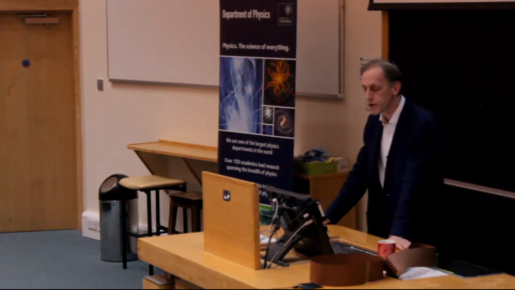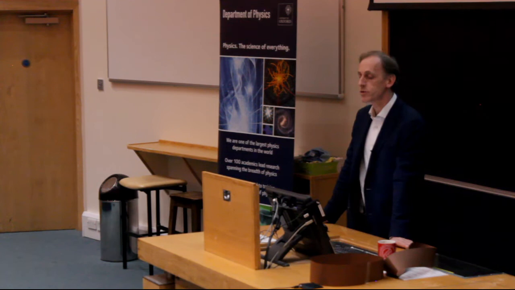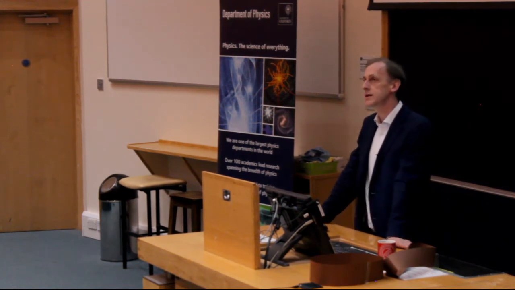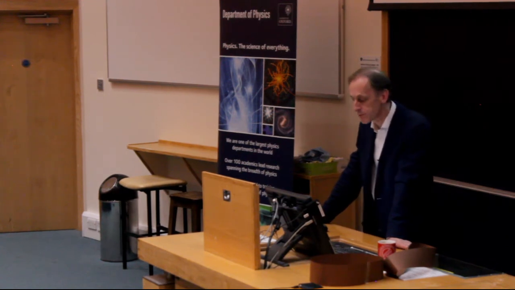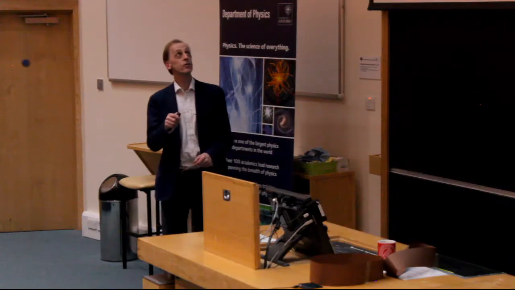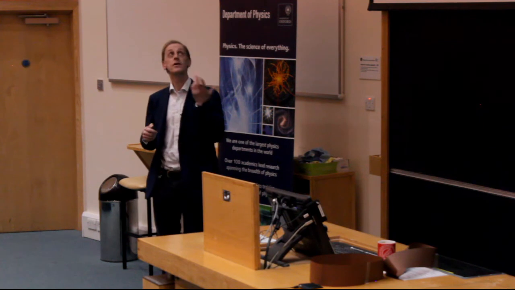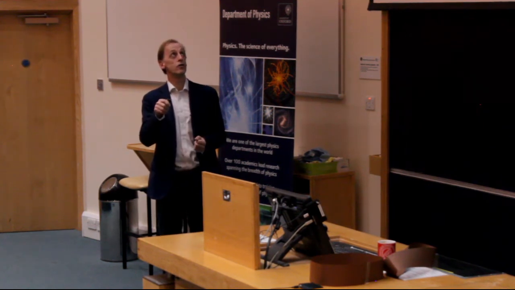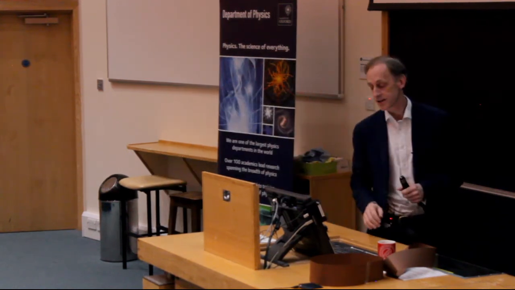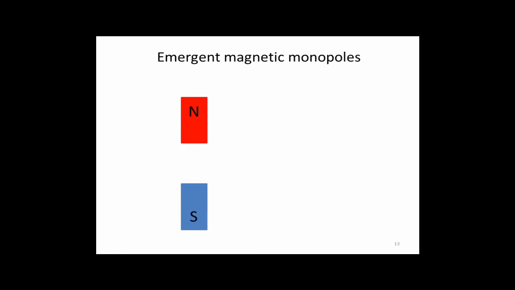All right, so coming back to some specific examples of quantum materials, I want to talk first of all about some materials in which it has been found that there are some excitations which behave a little bit like magnetic monopoles. Now, what are magnetic monopoles? So here's another picture of a bar magnet with a north and a south pole. And if we could isolate this north pole from this south pole, then this would be called a north monopole and a south monopole. And you might think that you could do that by simply cutting this magnet in two, like that, but in fact you can't.